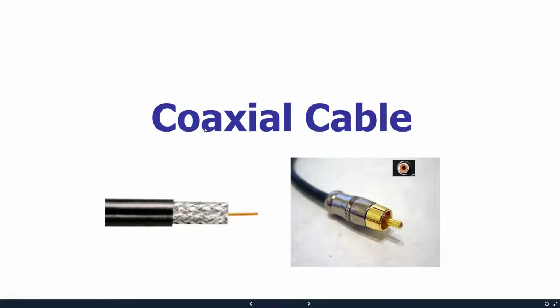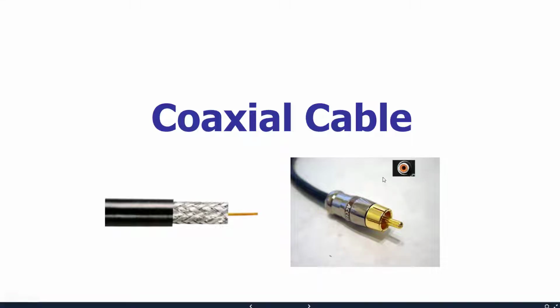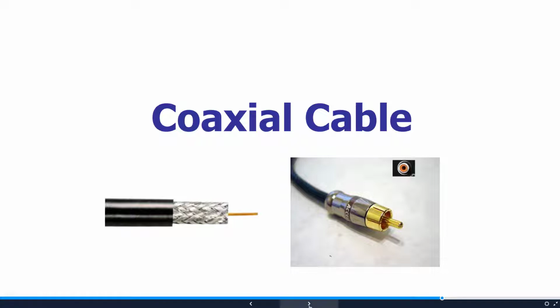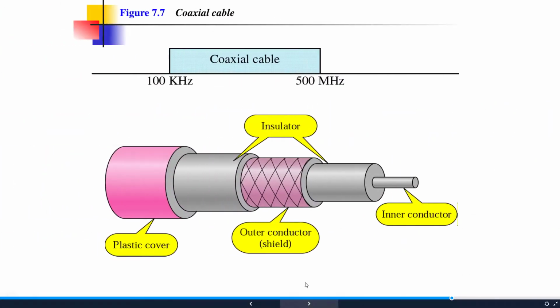This is coaxial cable. This is what we use also for cable televisions, and it is thicker, okay, and it has terminators. It has special connectors like the one in RJ45 in UTPs. So this is what they use. So this is what a coaxial in detail would look like.